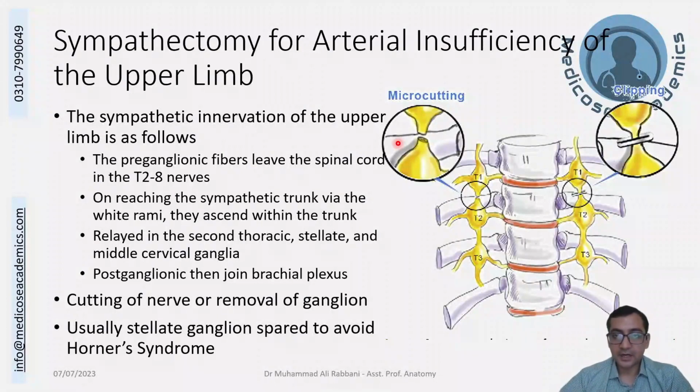And then there is sympathetic arterial insufficiency of the upper limb. Some people have overdrive of the sympathetic system and a very high flow of sympathetic impulses to the upper limb. That troubles them in the way that their arteries remain in a state of constriction, and whenever they have to do some physical work, their blood supply is not compensated and they have pain and other issues. So what is happening is that the fibers going into the upper limb travel via the sympathetic chain, and the nerve fibers of the upper limb travel via the brachial plexus.